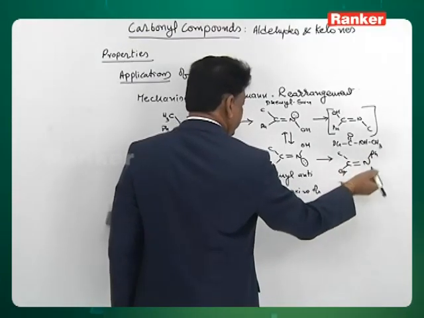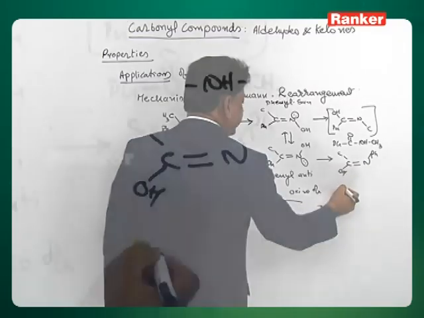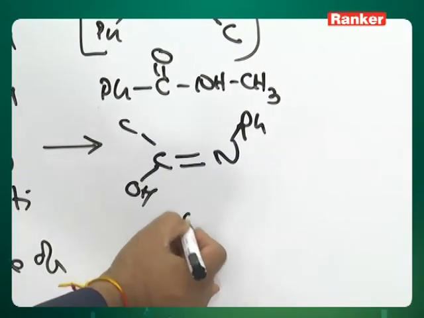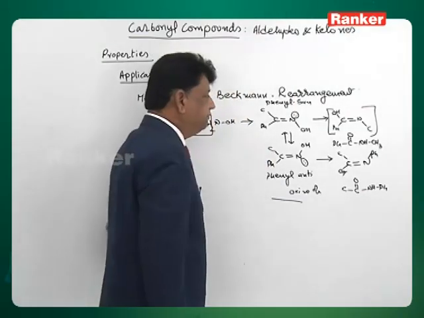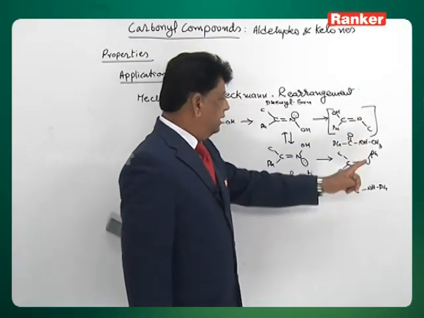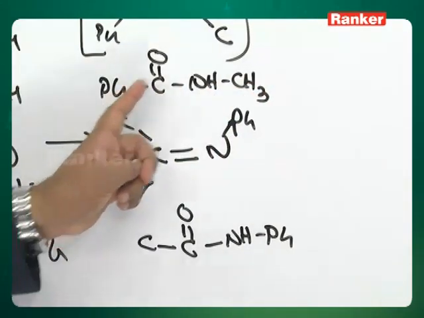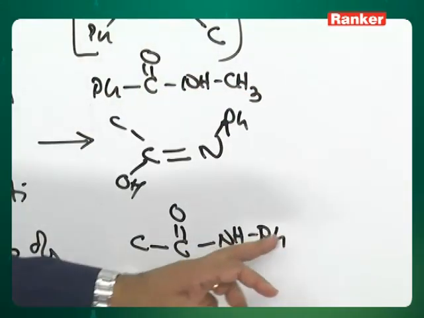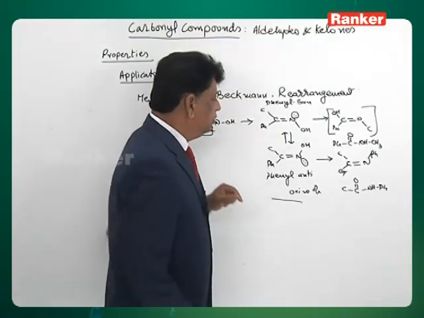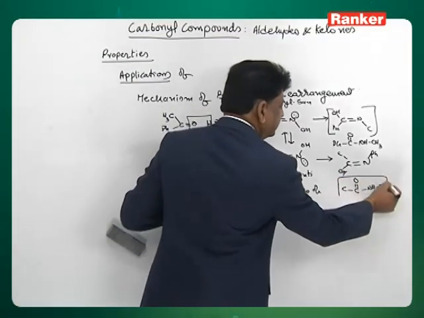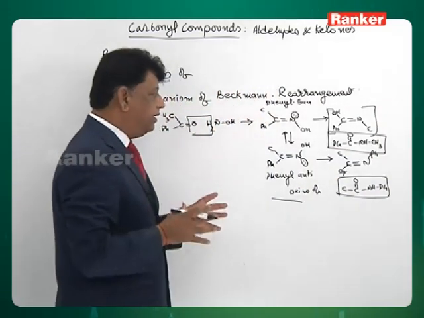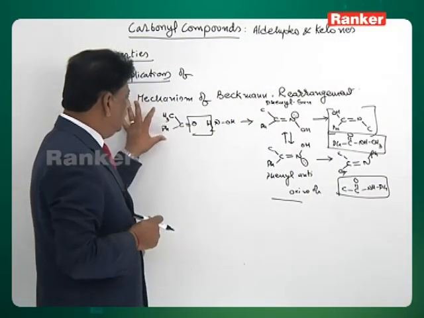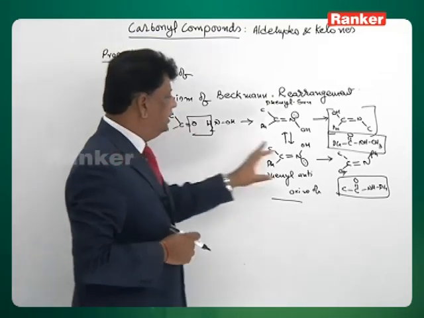This undergoes a tautomerism. Then you will get a CH3 CO NH phenyl. Call it as a first one as a N-methyl benzamide. This is a N-phenyl acetamide. So these two are the final answers. Both are amides. N-alkyl amides will be the answer. I have taken only one compound. You are getting two answers.